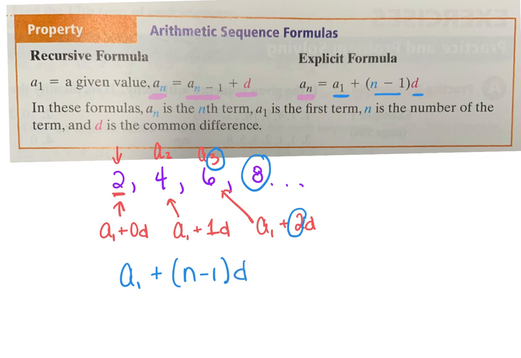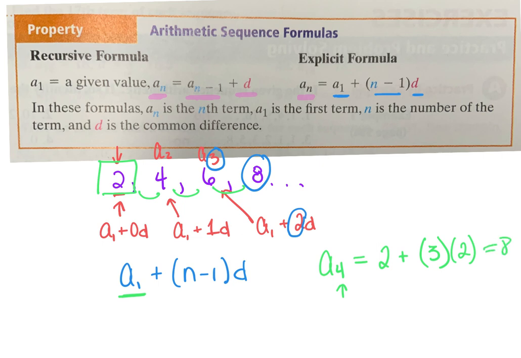In this case, I am looking for my fourth term. My first term is what? What's my first term? No, my first term, a sub 1, is 2. All right. Which term am I looking for? 4. So I'm going to say 4 minus 1, 3. And what is my common difference here between these terms? 2. What do I get? 8.